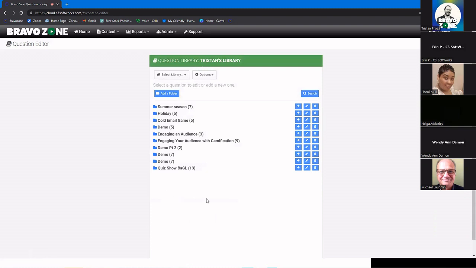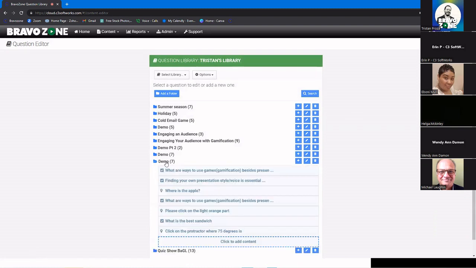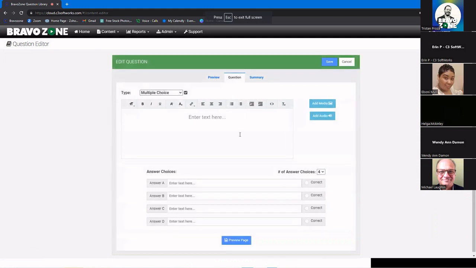You can add folders in here and add your questions without being inside a template. The benefits to this is that now that you've added your questions, you can drag and drop them like you already saw me do with the quiz show, and it speeds up the creation process quite a bit. You have almost all the question types available for you here in the question editor. So keep in mind, we didn't see image map in the quiz show because that type of question isn't available in the quiz show.